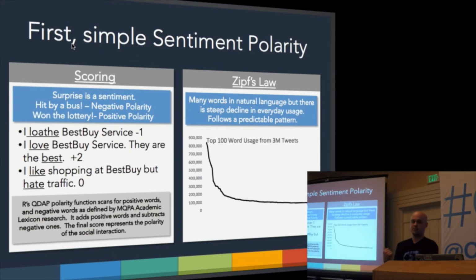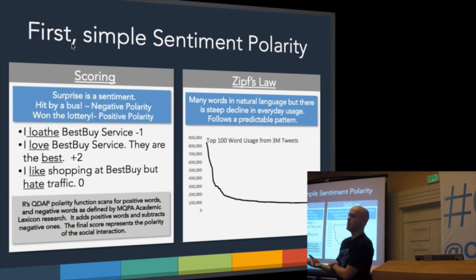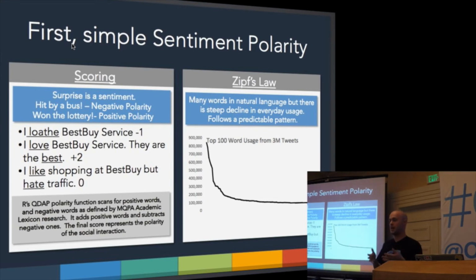At least for QDAP, when you're within that polarity function, you can pass in customized words. I assume the same would be true for legal documents, right? Plaintiff, defendant, things like that. That's where it takes subject matter expertise to really do this. What I'm showing you here today is more general sense about the English language as a whole. But absolutely, the domain and channel in which you choose to have your text is really important, and understanding the words that are used is very important because it will absolutely affect this type of stuff.